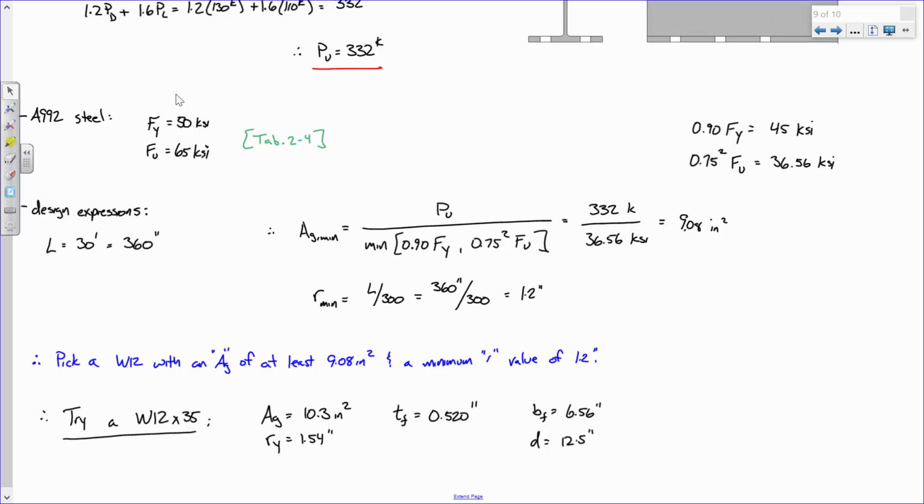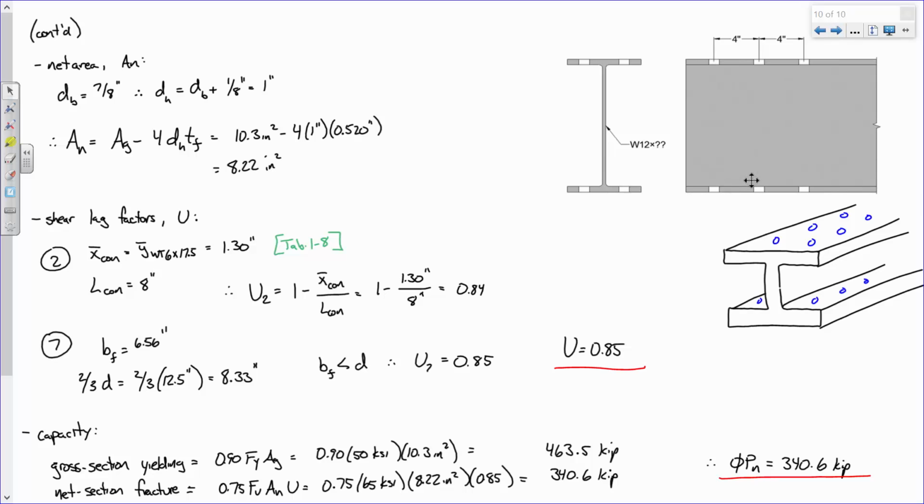We don't know whether or not that's the right answer because there's a whole bunch of assumptions that we made when we did this to get to this answer. So we have to go back and check it. So we look up all the properties, and then we just do a full-blown analysis start to finish. So we did that pretty quickly because we've done that a couple times.